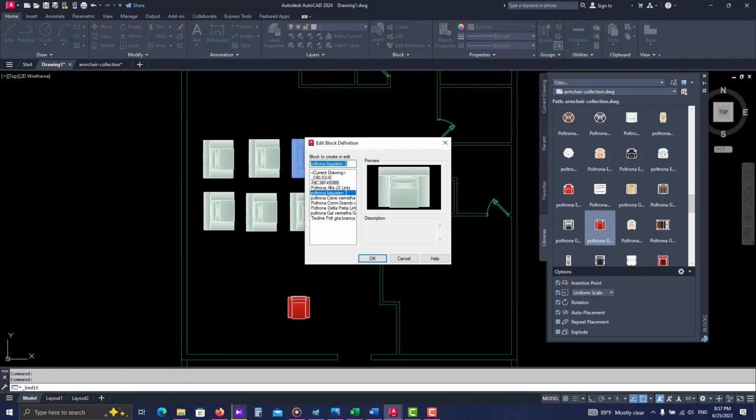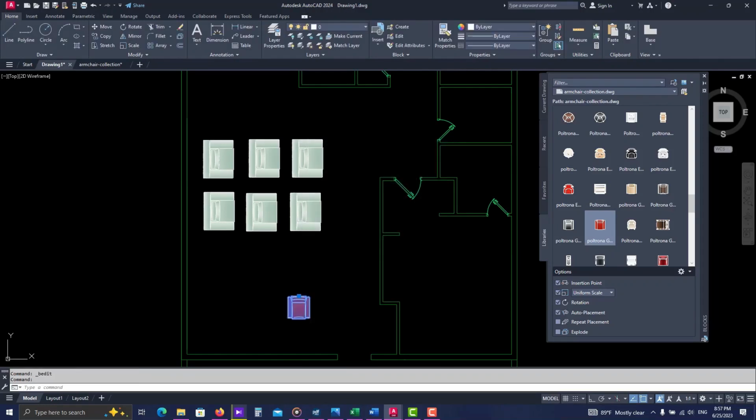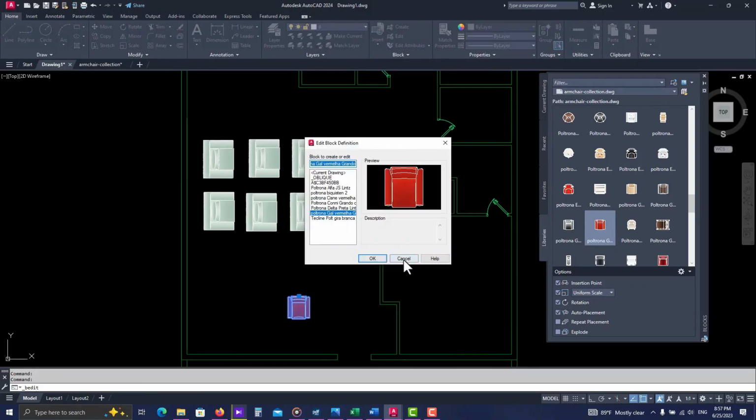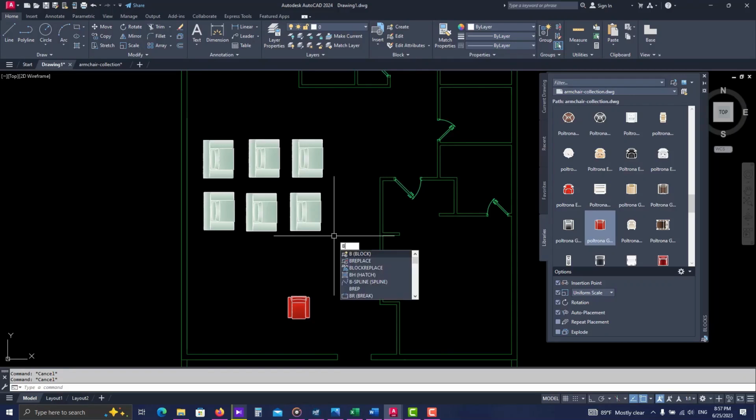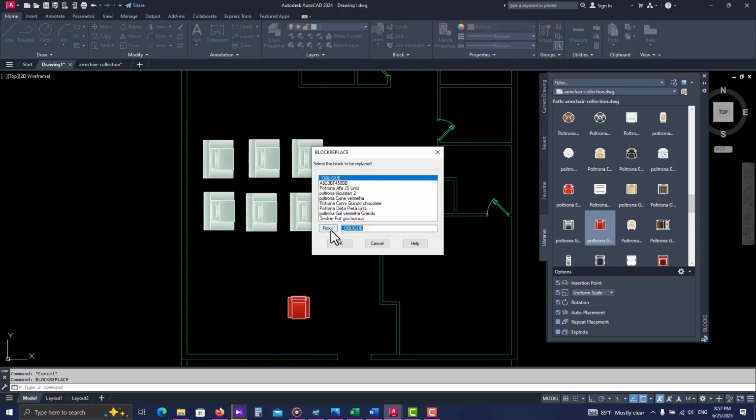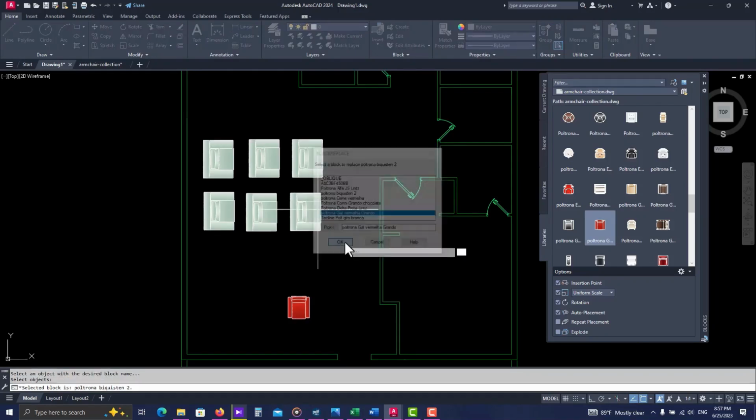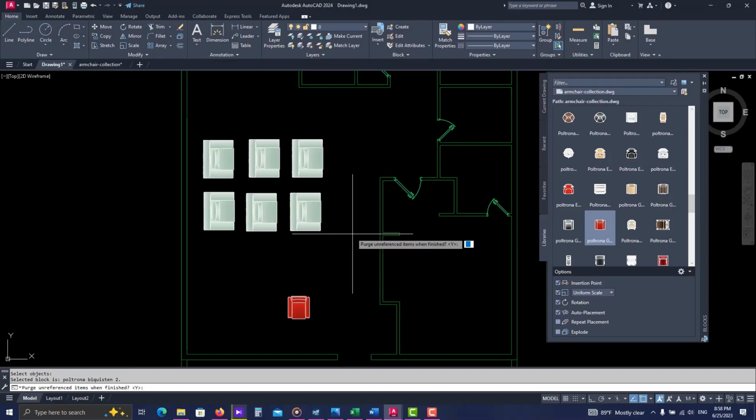Afterwards I want to replace the second block. Firstly I click on it to check its name by a double click like this. Then I check the names of the other one. Okay, afterwards I type block replace. I click on pick. Then I select the existing blocks. After that I choose the target block.